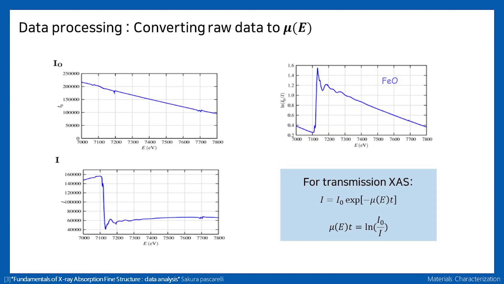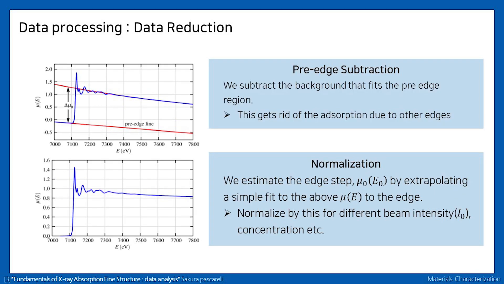From now, we will talk about the data processing of XANES. Using the data from the transmission mode, we can graph a plot by absorption energy and its intensities by subtracting the log of I1 and I0. After this process, we have to subtract the pre-edge because this intensity comes from the absorption due to other edges. Finally, we normalize the subtracted data with the difference of the pre-edge line and the post-edge line, which stands for the absolute energy of the used initial beam. By doing this, we can normalize the data for different incident beam intensities.